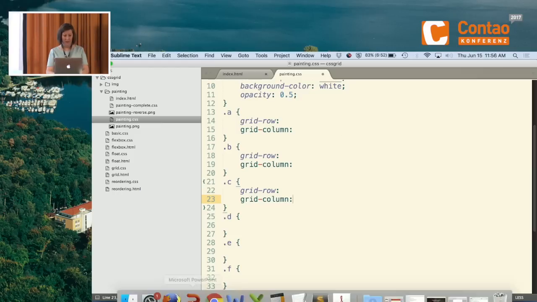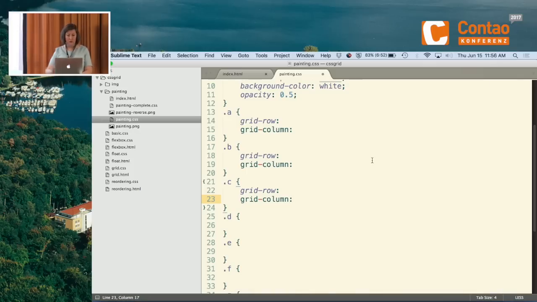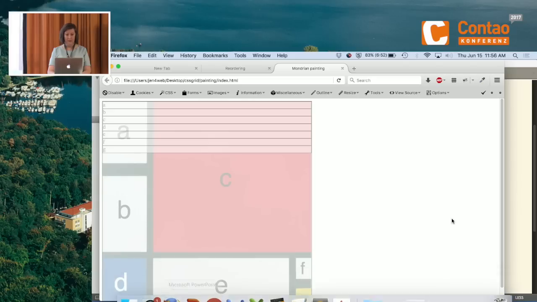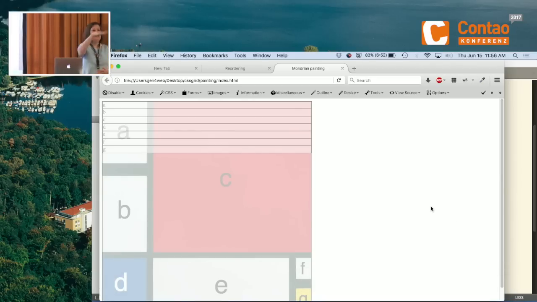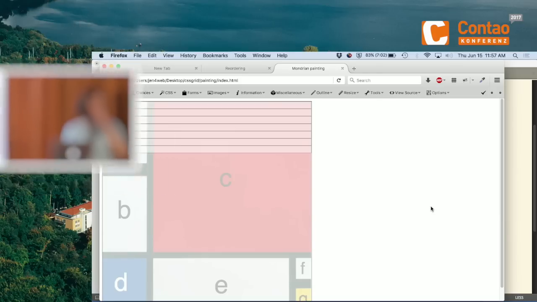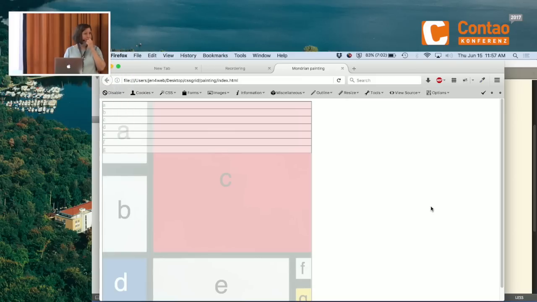Yes, I'll show you the picture. So it's grid row and grid column. Those are the two you should think about. And here is the picture. And yes, please talk to each other, help each other. If you're having trouble, the first thing to do is to count how many columns, how many rows. How many columns, how many rows, and then start to think about the numbers.